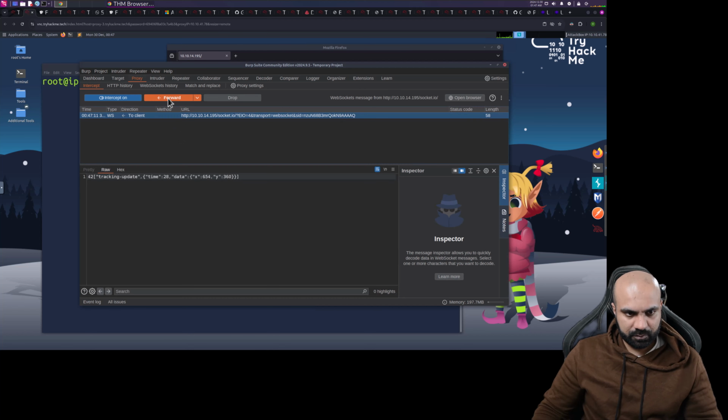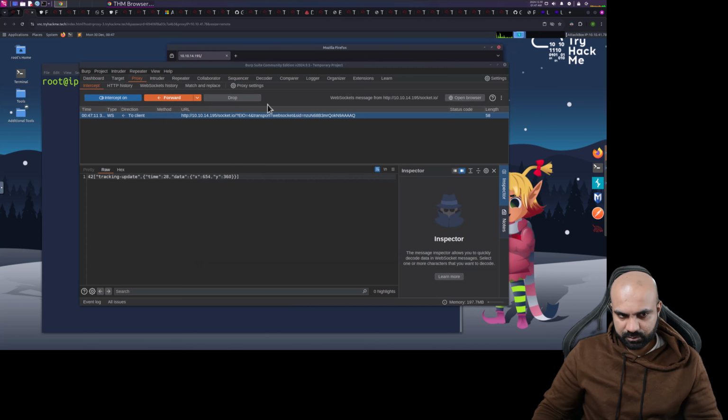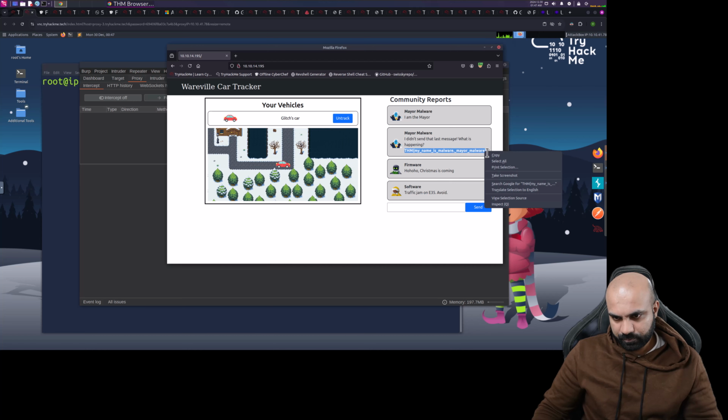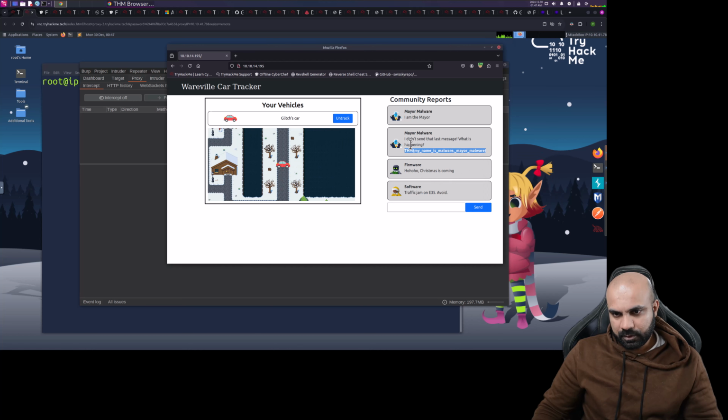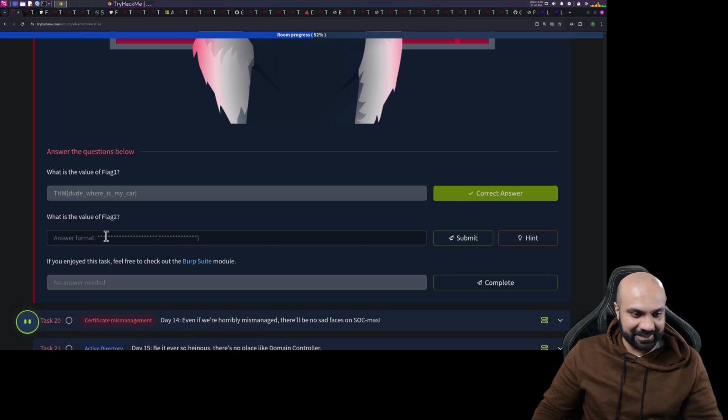Forward. Let's see. Remember to vote. Okay, let's turn off the interception. Here we go. I did not send that last message. What is happening? All right. Finally, we are able to get it.